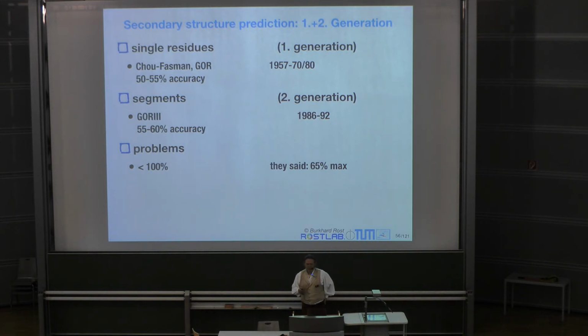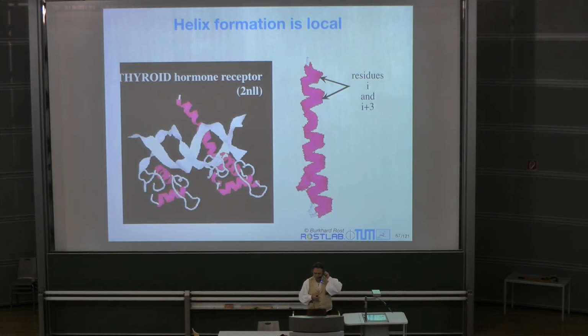Okay. And again, the logic here is very convincing because helix formation is local. That works. But beta strand formation is not local. Actually, what would that mean in terms of predicting beta strands and alpha helices? Do you believe they are predicted equally well? So one is stabilized by local interactions and beta strands are stabilized by non-local interactions. Do you believe prediction accuracy is similar for them? Who believes it's similar for beta strands? Don't look around. The belief is in you.